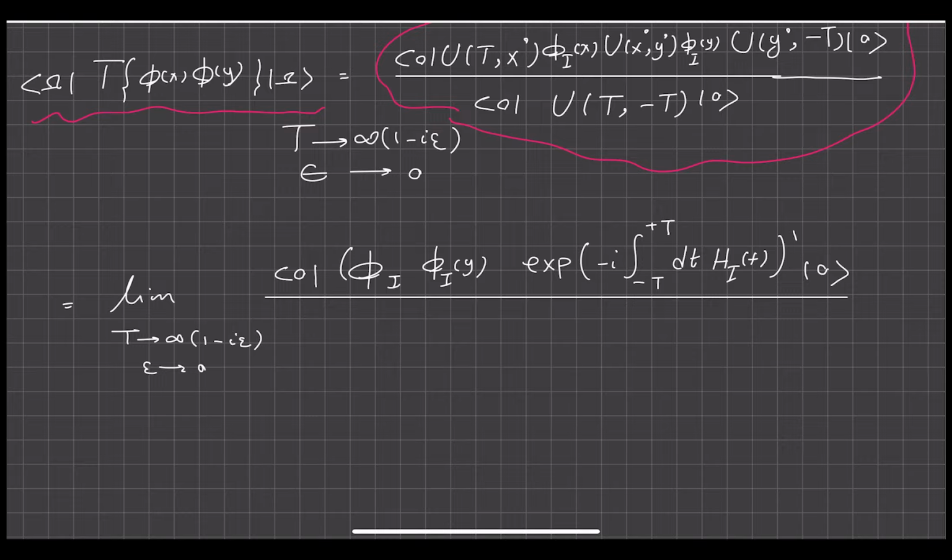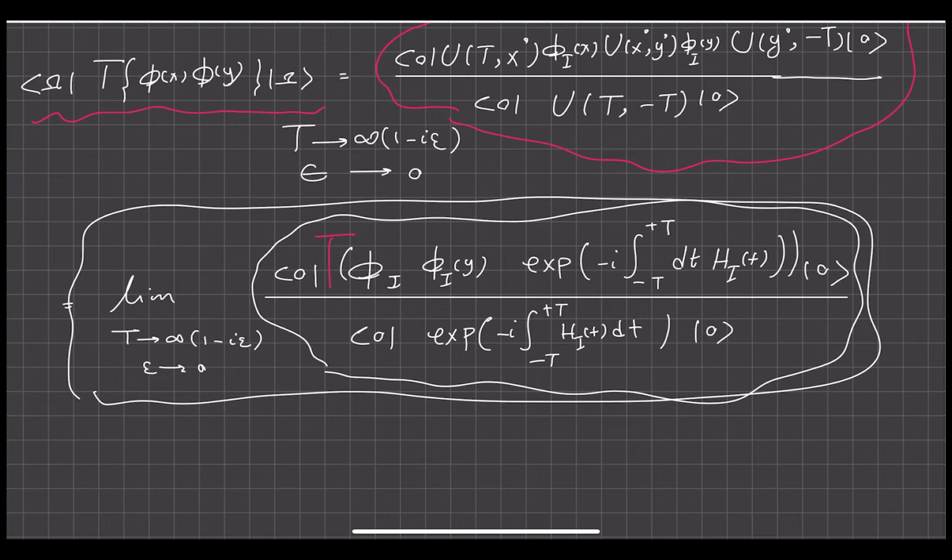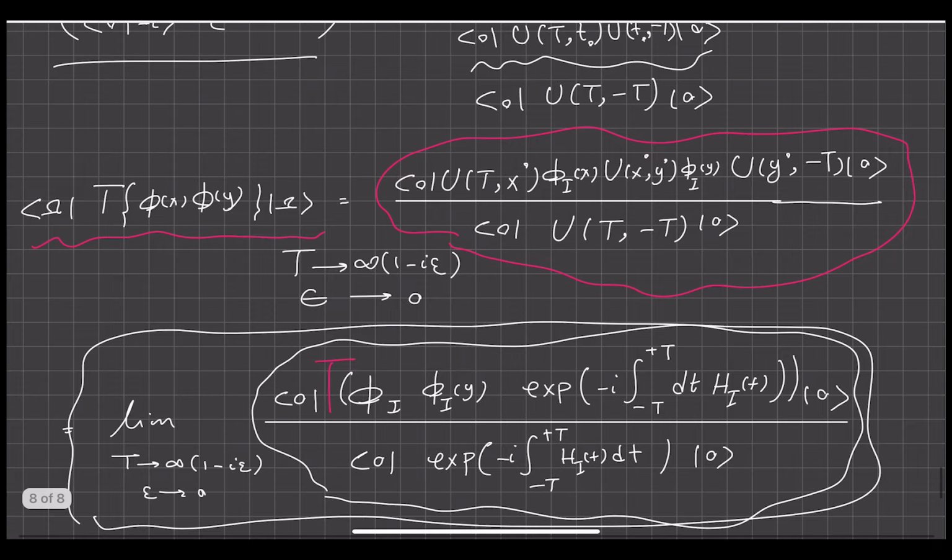So everything should be time ordered, right? You agree? Because this time ordering is keeping the causality manually alive. And then on the bottom, I'm going to have <0|, |0>, then exponential of minus i, minus t to plus t, H_I(t) dt. And that's it. So we basically know how to calculate the right side numerically, and then we take the limit for time and then for epsilon to get to this 2-point correlation.